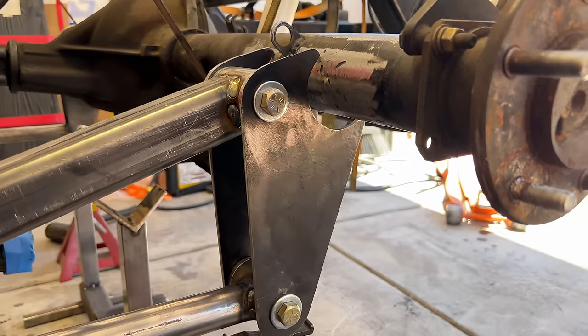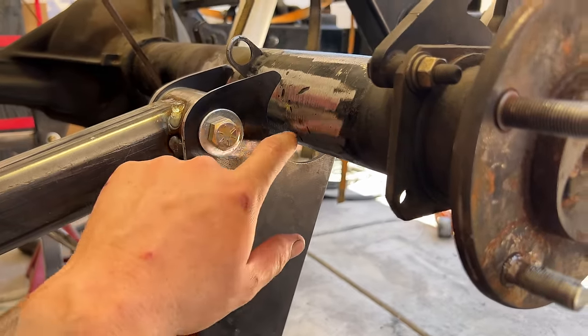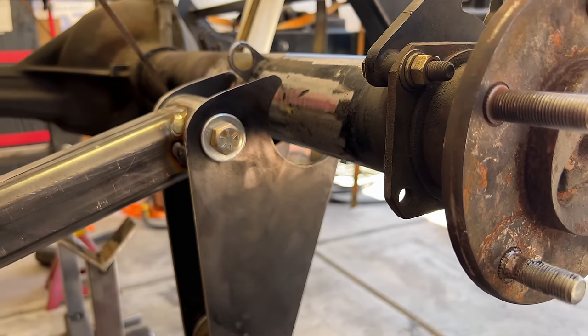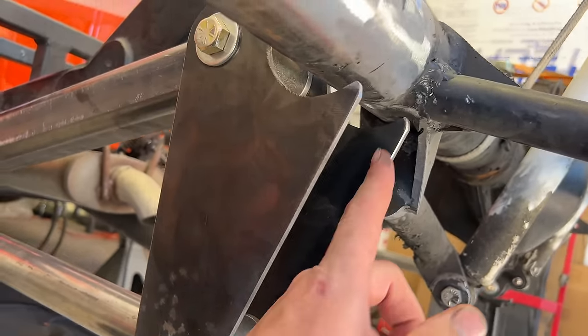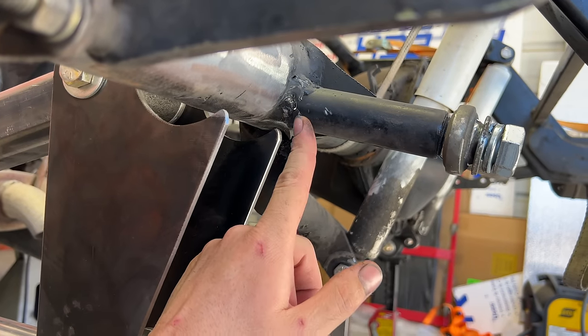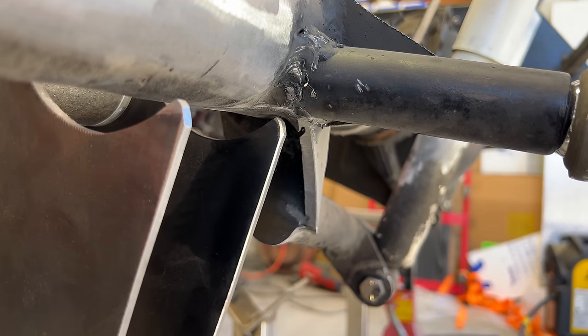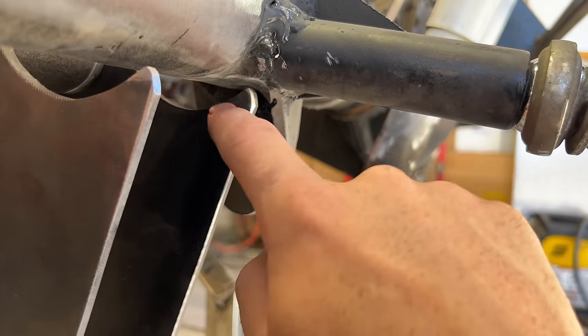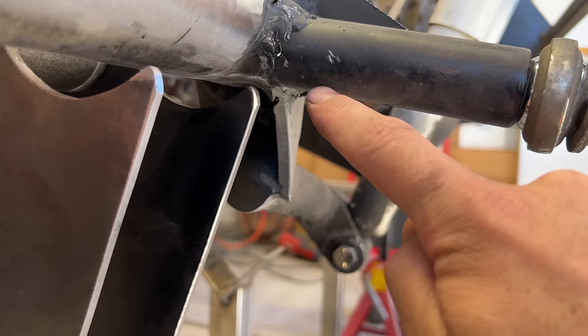Problem number one, I can't get the rear brackets for the link bars to seat up against the axle properly because the bracket in the back contacts the panhard bar mount that was already there. That's not a big deal at all. I'm just going to slice this little horn off right here so that this horn can actually weld to the mount in the back. Problem number two.